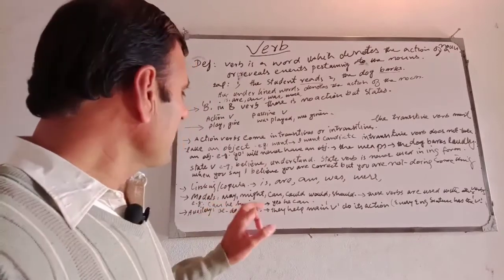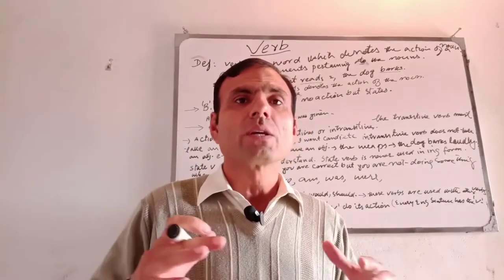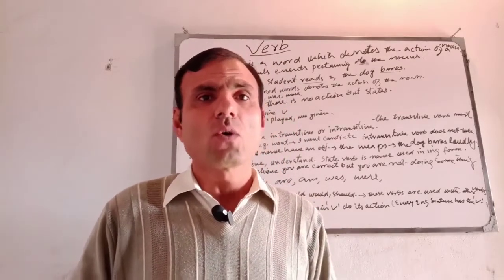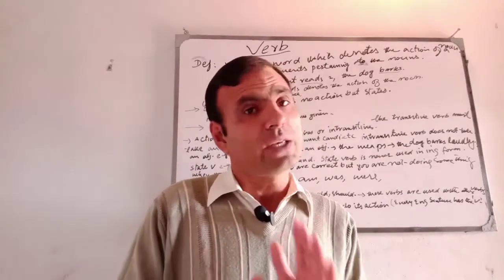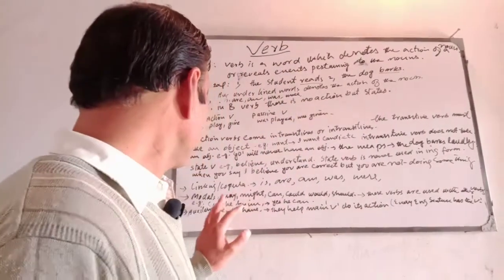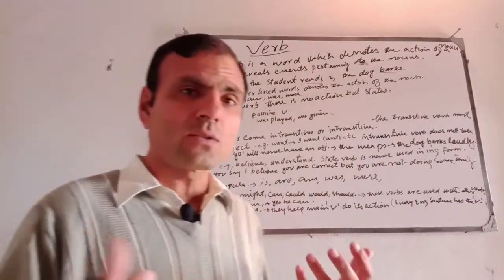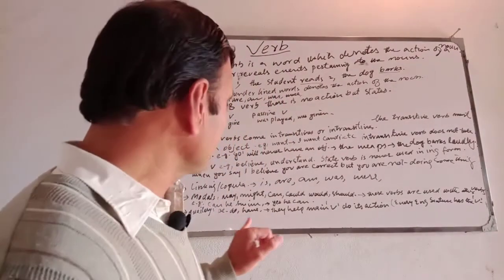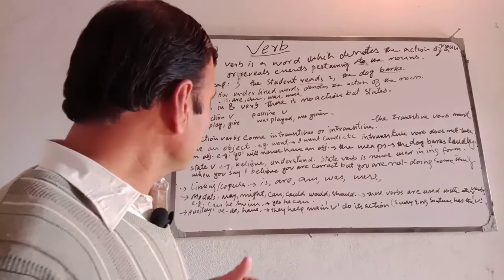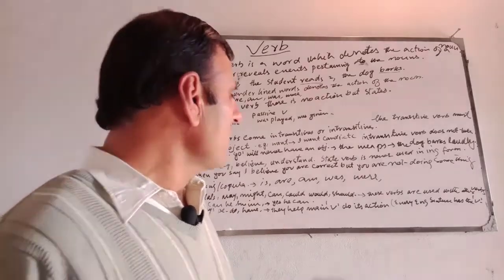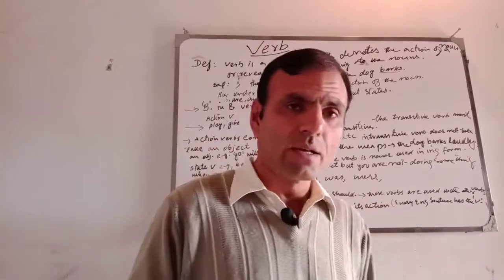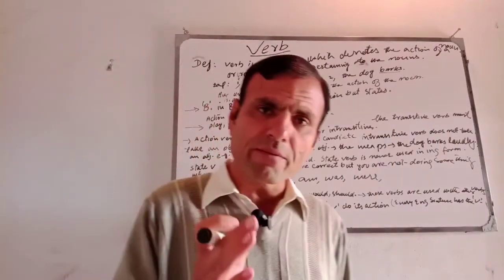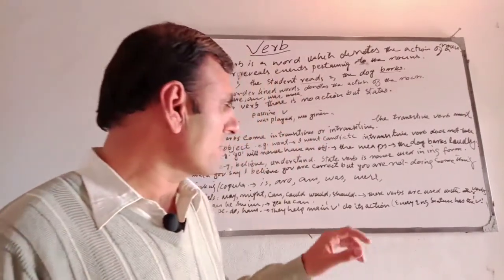For example, can he swim? You can say yes, he can. Or yes, he can swim. Or no, he can't. So it means he can swim. So swimming is also a verb, and can, a modal, is also. So the modals are used with other verbs. This is clear. After that, there is the auxiliary. We do have auxiliaries; they help main verbs do their action. The auxiliaries, like be, do, have, help the verbs complete their action.